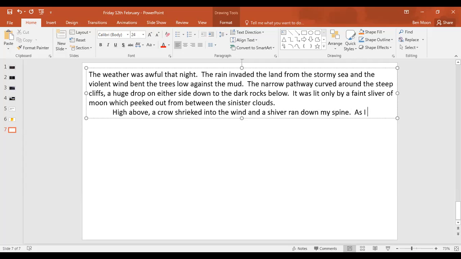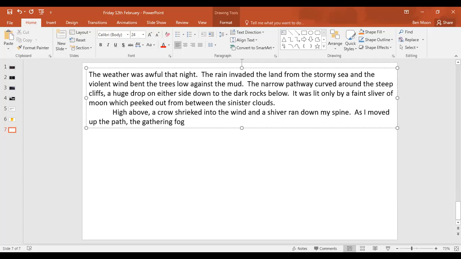So as I moved up the path, the gathering fog, because otherwise I haven't mentioned the fog yet. And if I don't, the reader's going to think, well, where's it come from? So I can say the gathering fog.